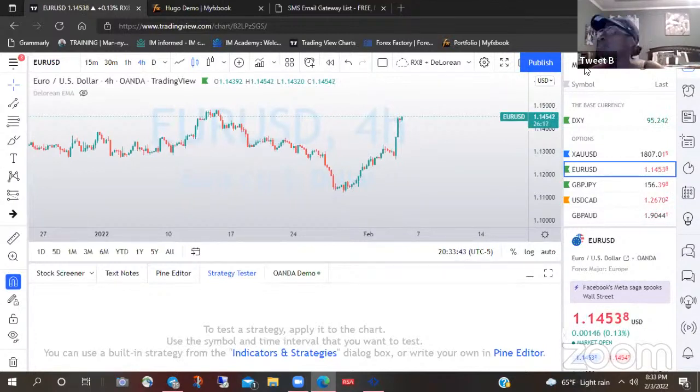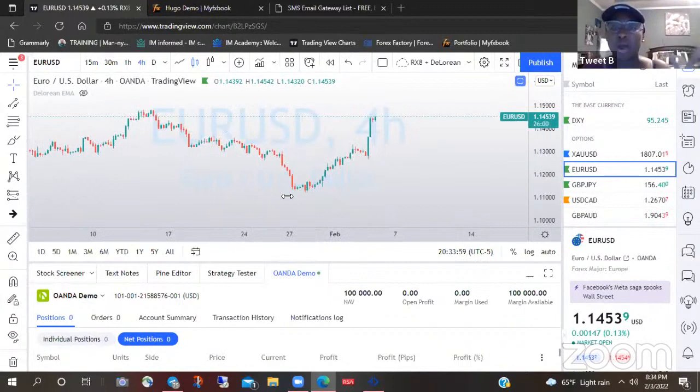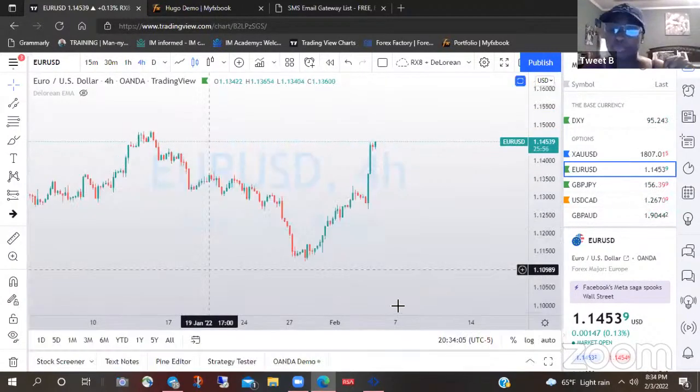But anyway, there's a way that you can actually paper trade on here that has your lot sizes pre-calculated for you, and you don't have to try to figure out what is my lot size for this trade or what have you. It'll automatically put it in. So we'll have to cover that on another session.